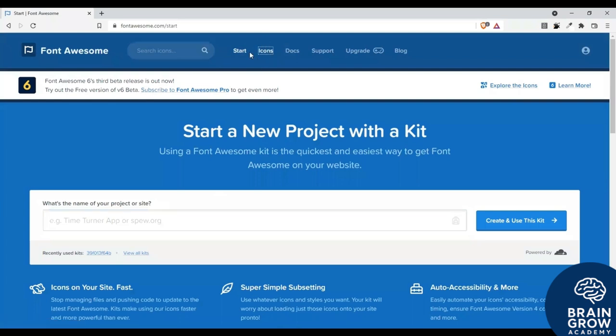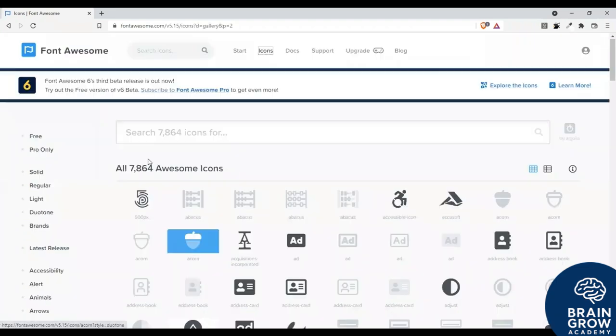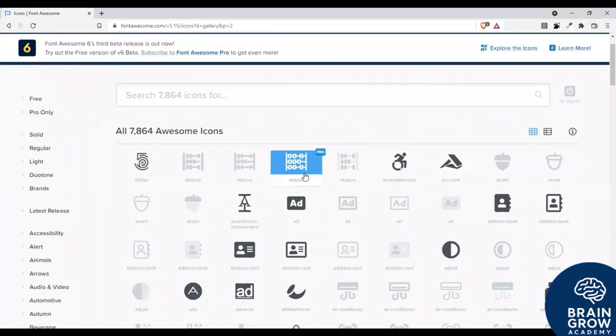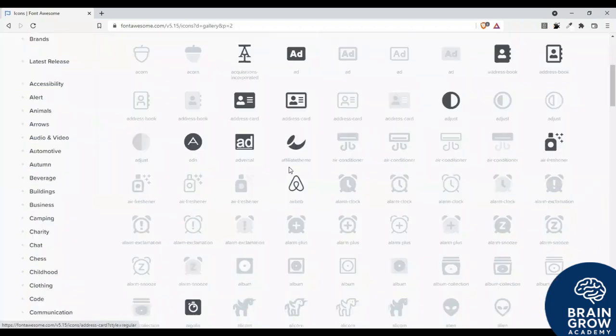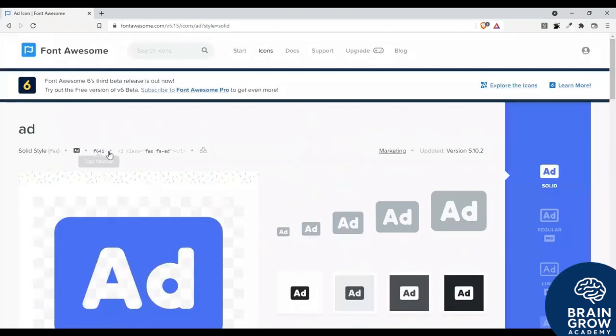Okay, so I'll click on the icons and you can see that you have both dark colored icons as well as gray colored ones. Icons can be used for free, but those which are in light color have a paid version. So we don't need them for now. I'll simply pick a random icon. Let's say this one. Okay.